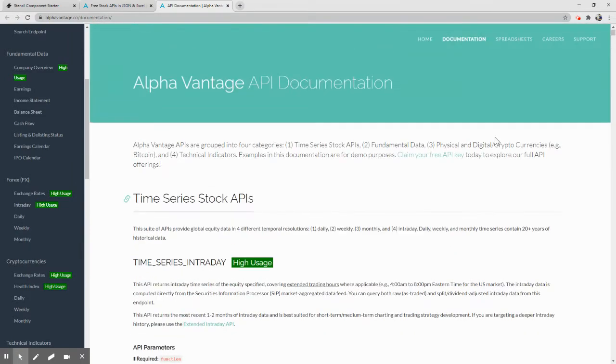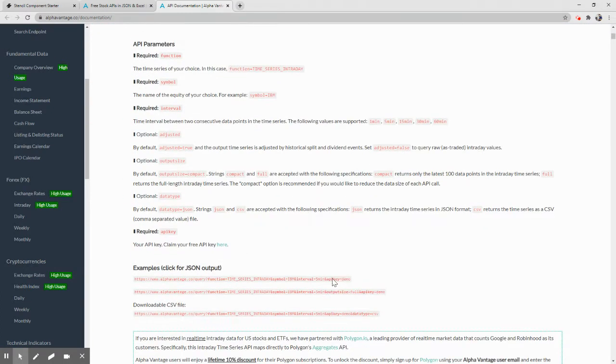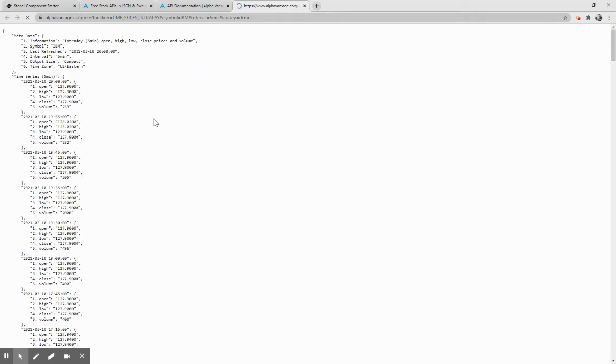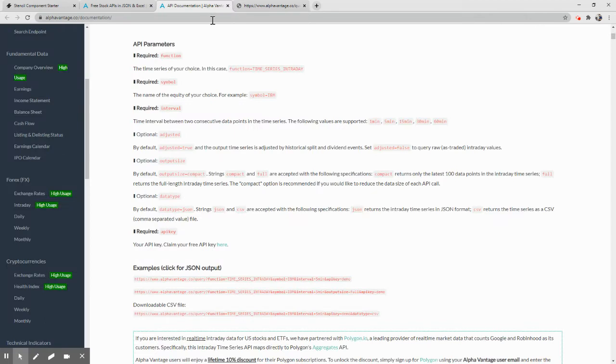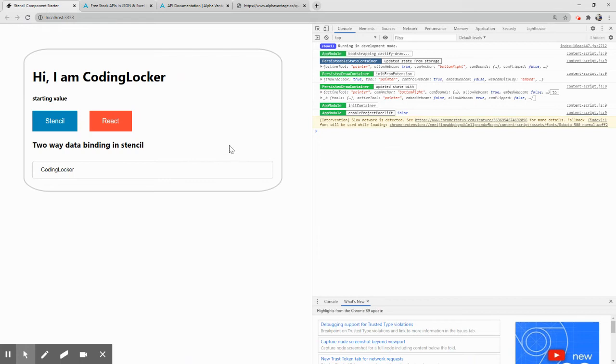At first you have to sign in, and once you sign in, you will be given a free API key, and thereafter you can copy any of the links and get the data. For this, the demo API key would work, since it gives you the list one, but for some special functions, like searching, you need to sign up and get the key, and that's completely free. Okay, now let's begin with Stencil, and let me open the code as well.